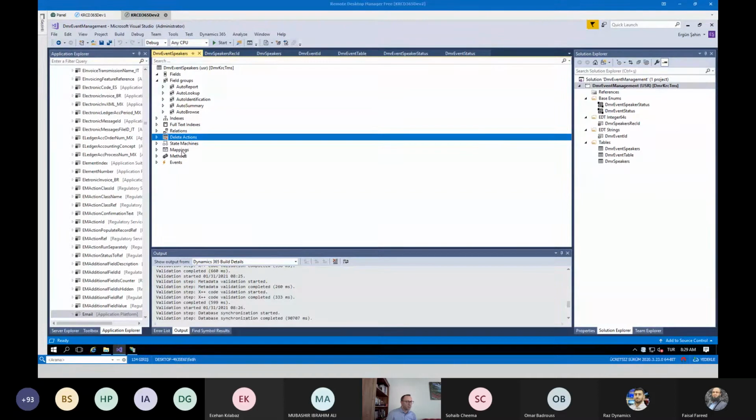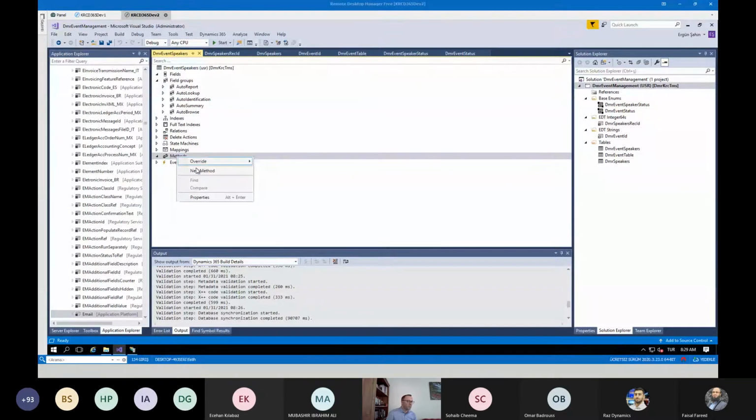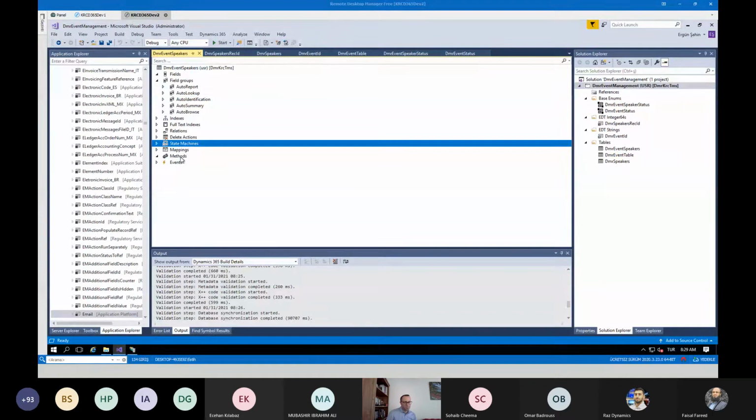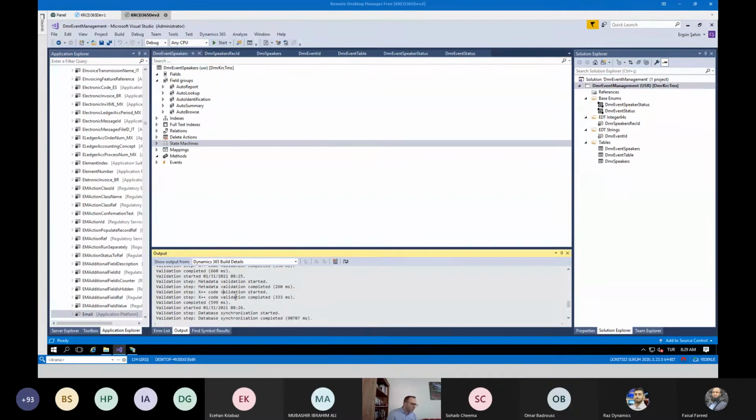It's not beginning level of things, but we have methods. You know, all the tables in X++ are actually a class. So we have methods. Also, we have methods to override. I will talk about the most important methods here, but there are lots of methods and properties. You need to deep dive in the development process for that. Yeah, the synchronization is complete.